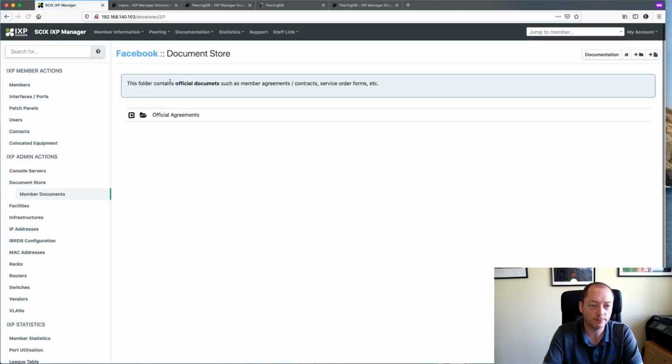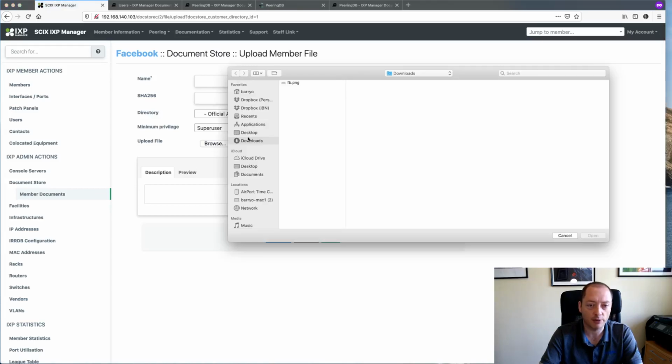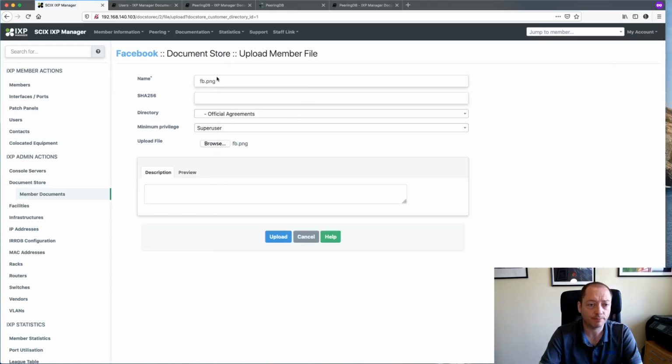I can go in here and see how that description is displayed. It's displayed in a blue well, and now I can add documents to this. So let's browse to, let's take the logo again. If you do the file first, it will create the name the same as the file. You could also change this to anything you wanted.